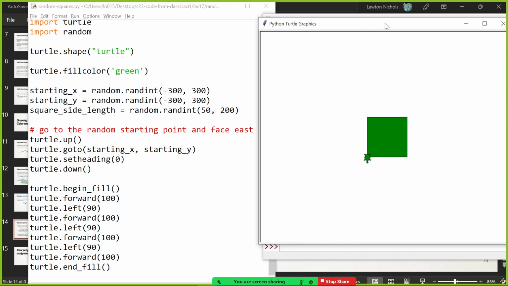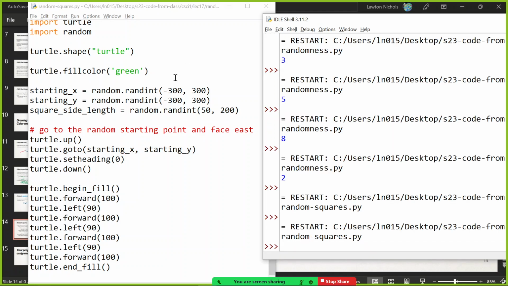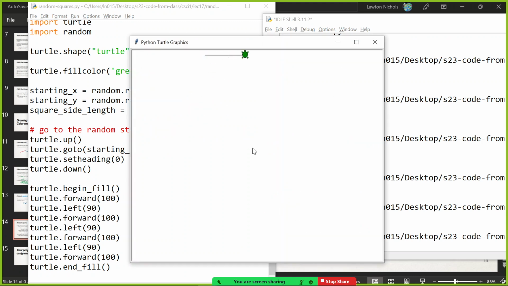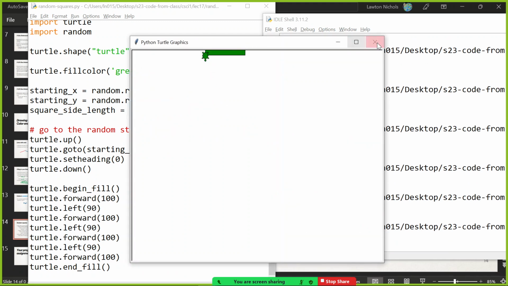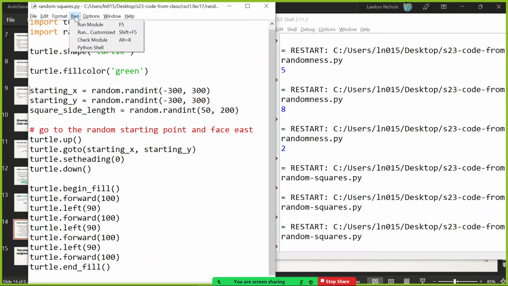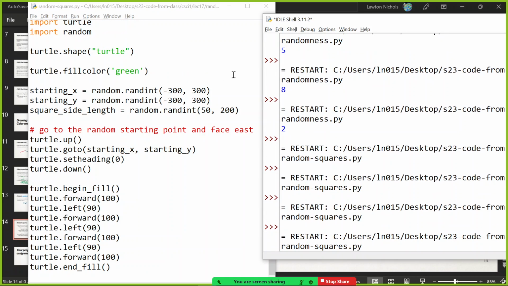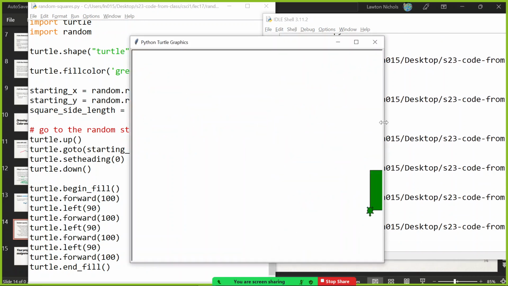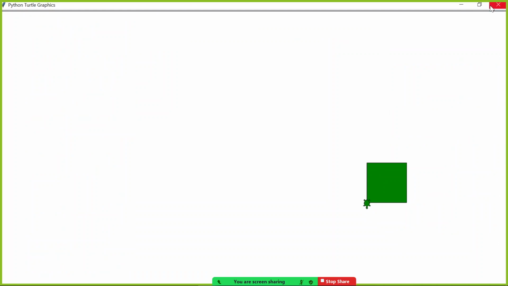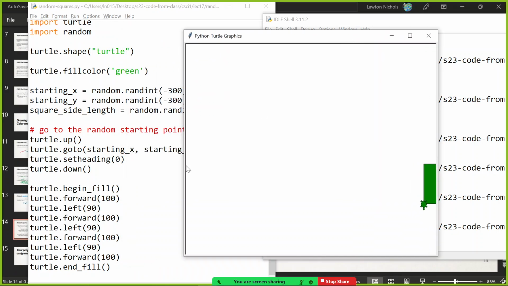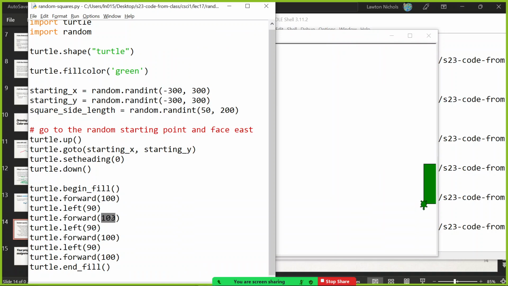And that did absolutely nothing but start us in a different spot. Because look at the code that's drawing the square. Okay, the square's up here now, but it's always size 100, isn't it? It's always size 100 because I'm saying go forward by 100. Now the square's over here. Whee! But again, that size is exactly the same as always, because the forward amount is the side length. And so that needs to change to be this random number that I calculated.